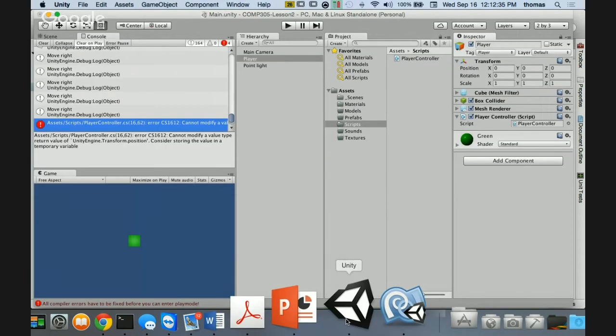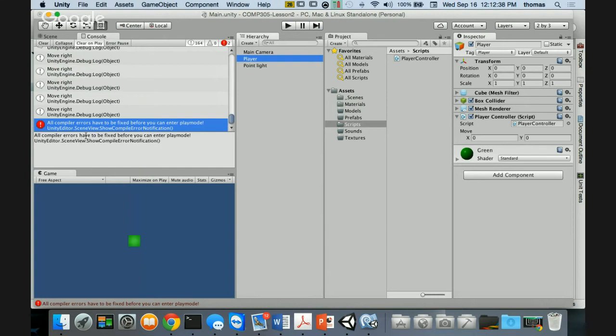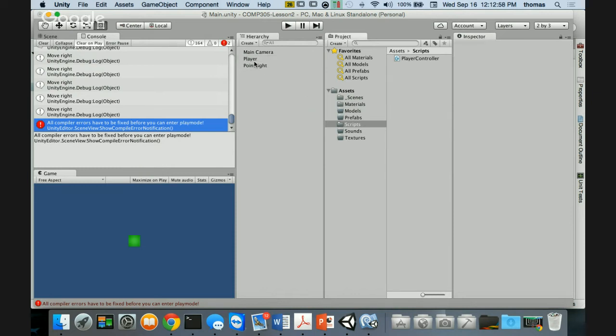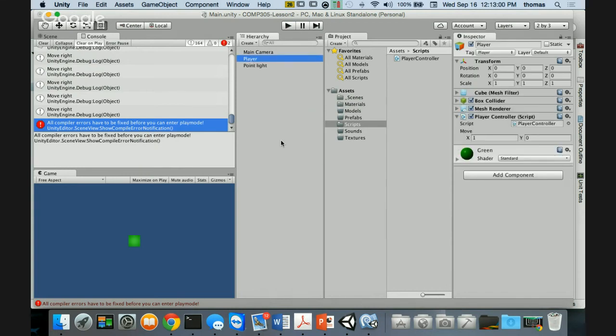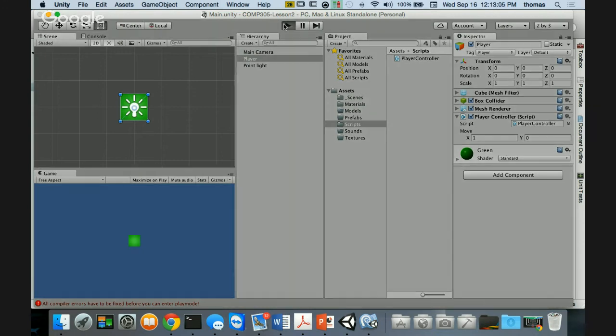Let's go back to my Unity. Do I still have an error? Hey, I don't have an error anymore. And guess what happens over here? On the right, my player controller has two new values, a move x and a move y, because it's a Vector2. It automatically adds into my inspector. Let's add a value of 1 to my move. This is cool. And going back to my player, I can see it's still there. I'm going to save my scene and fire up my game and see what happens.